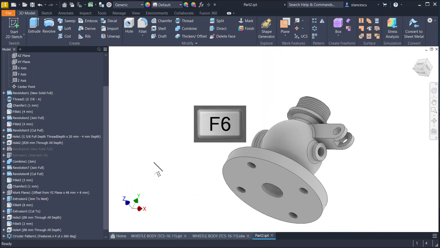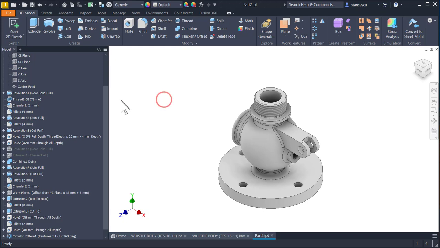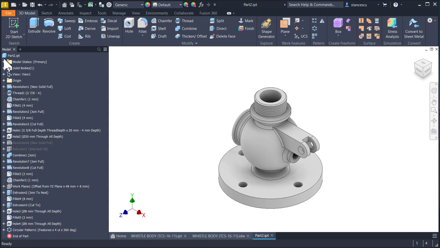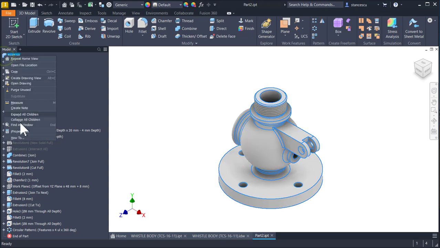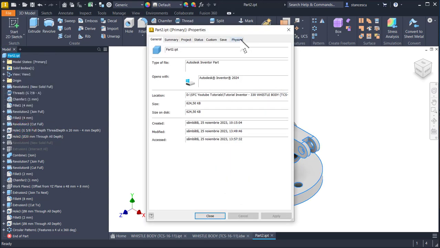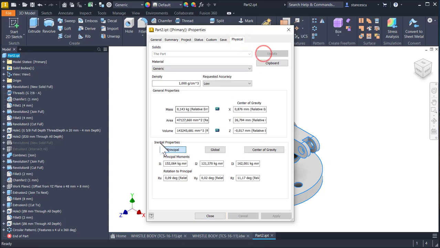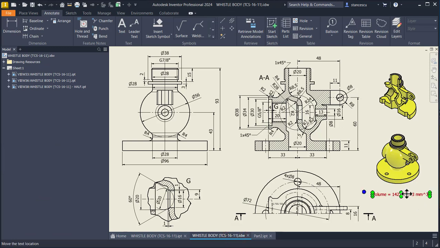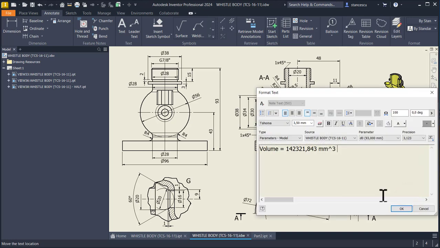everything, and now we take a look at the volume. Physical update, copy, close, drawing, double click, paste.